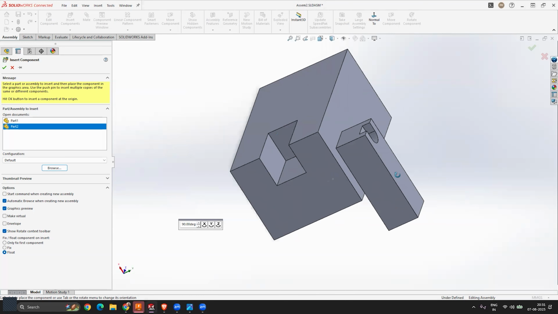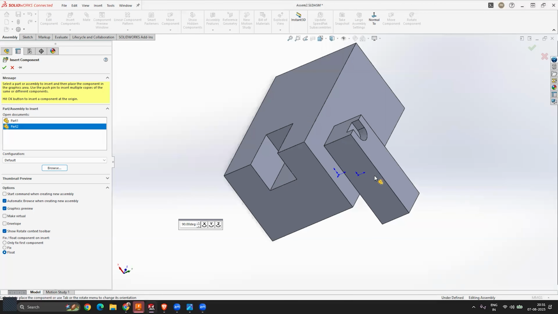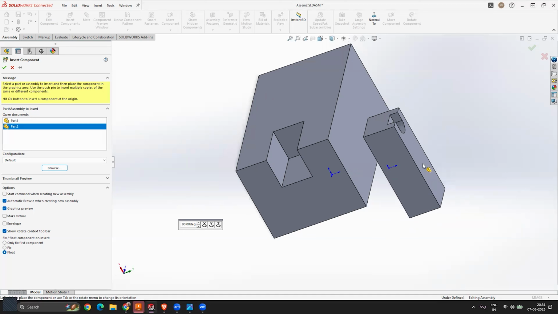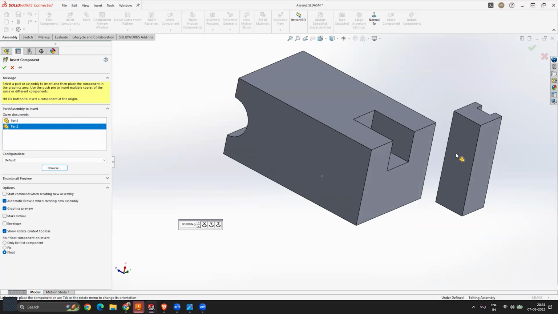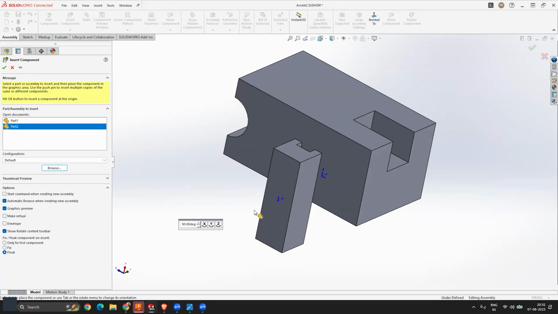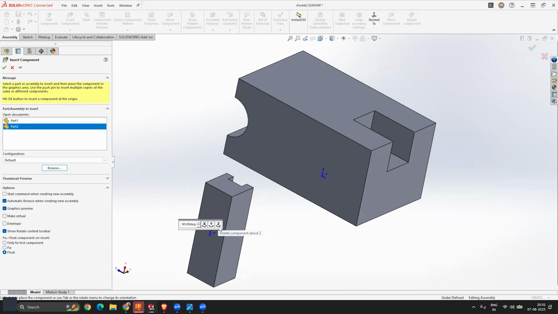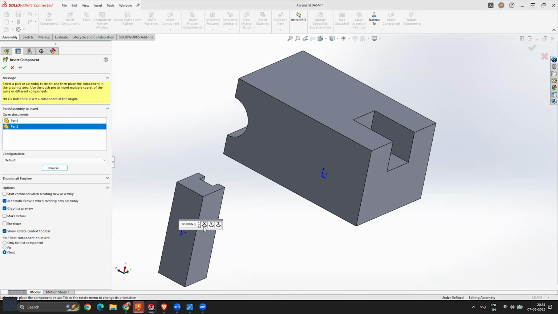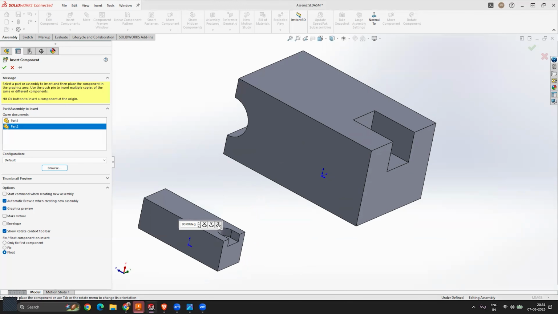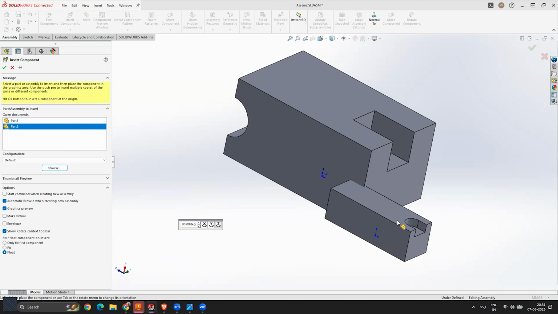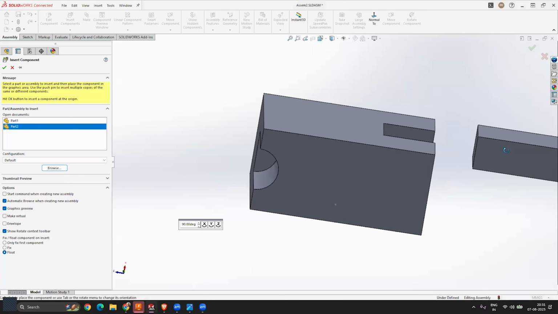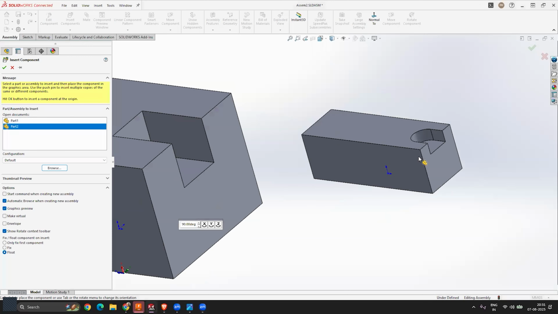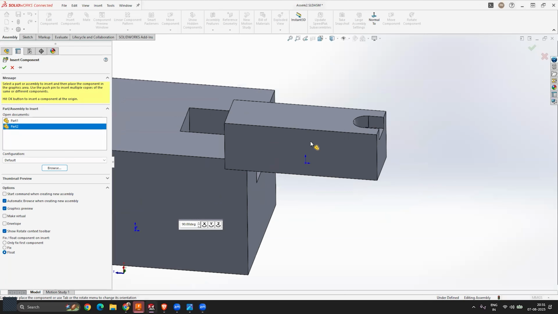We want to keep this semicircle slot that you can see into this new part towards the top. So first we have to reorient this part. We'll use these gizmos to reorient it, right? We can rotate it and we'll see which works best. So accordingly, we have to rotate like this. Yes, this is the orientation we want to keep, and we want to place this part into this slot.